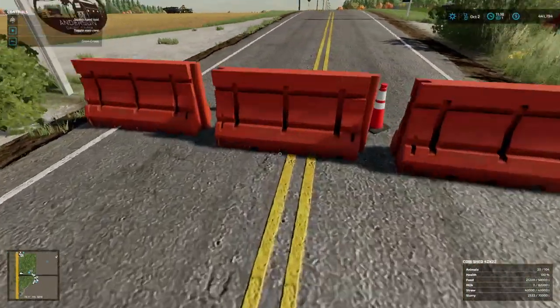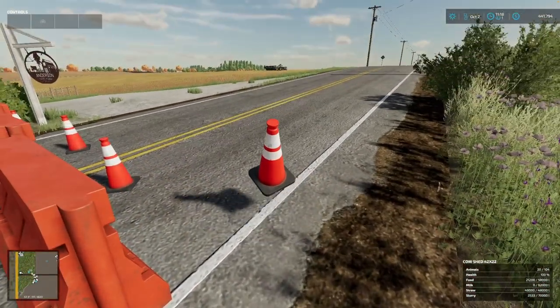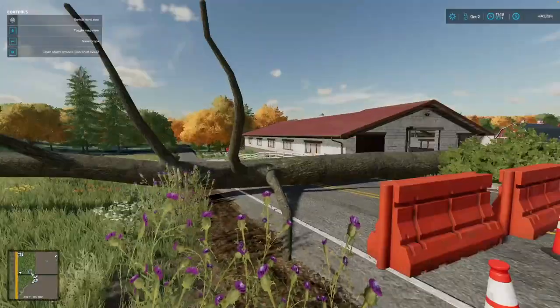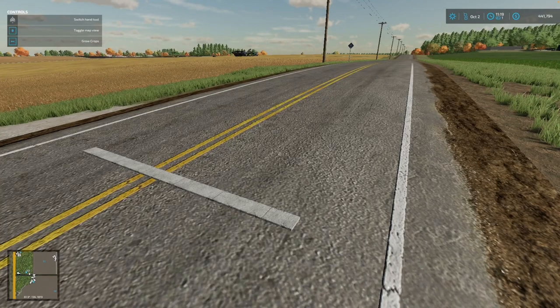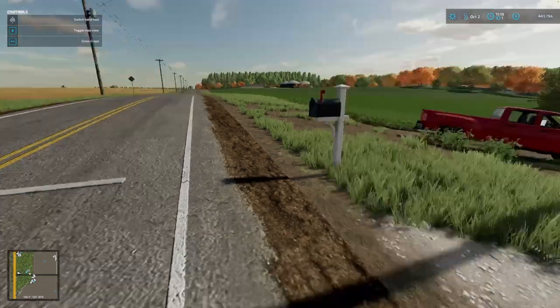I believe these can be moved. Maybe not. It looks like the cones can be moved. So, but again, we're just still going to make this part of the map because, hey, let's not forget, we got to do drag racing here. We got a quarter mile all put out on this road. We don't want traffic coming down here, so this is our road.